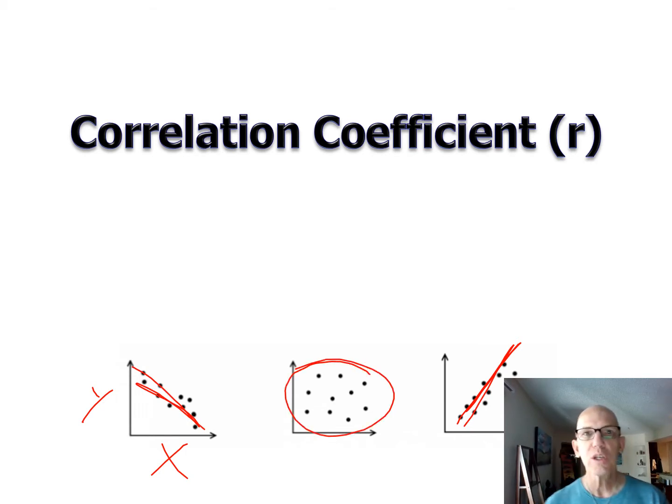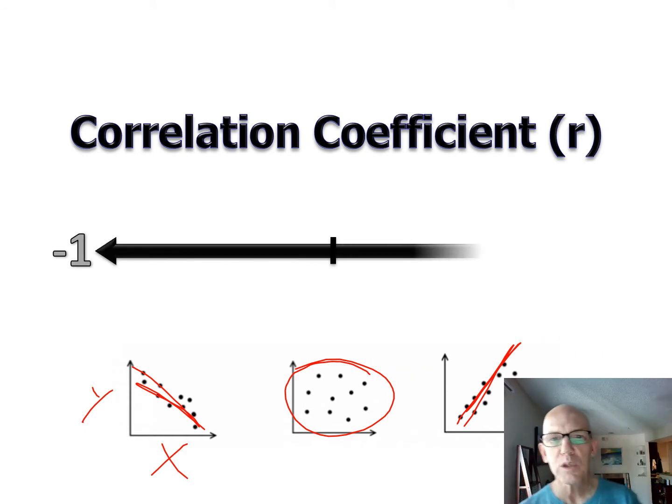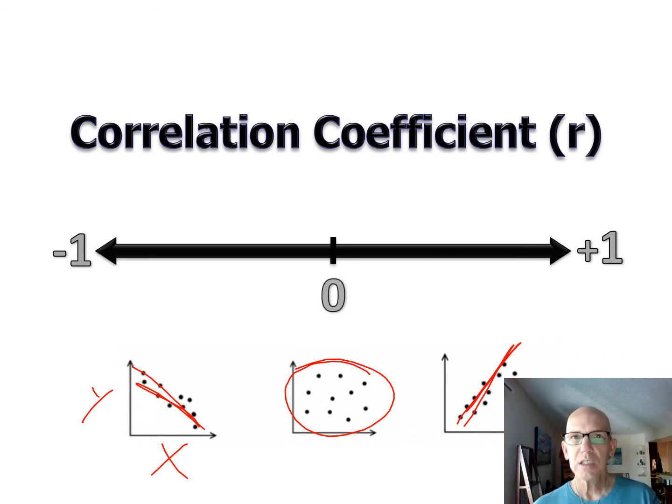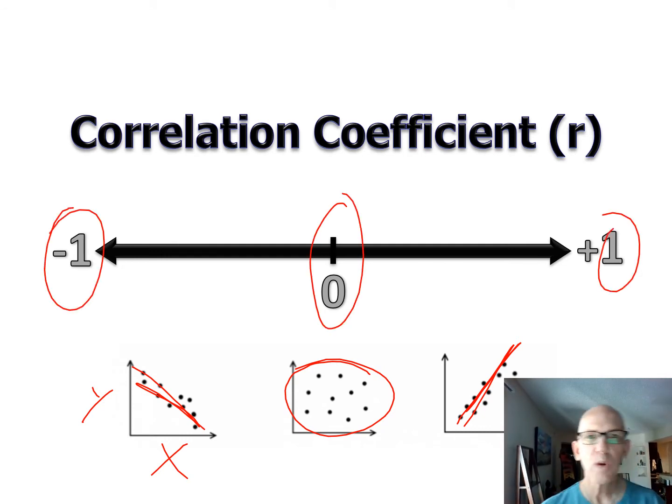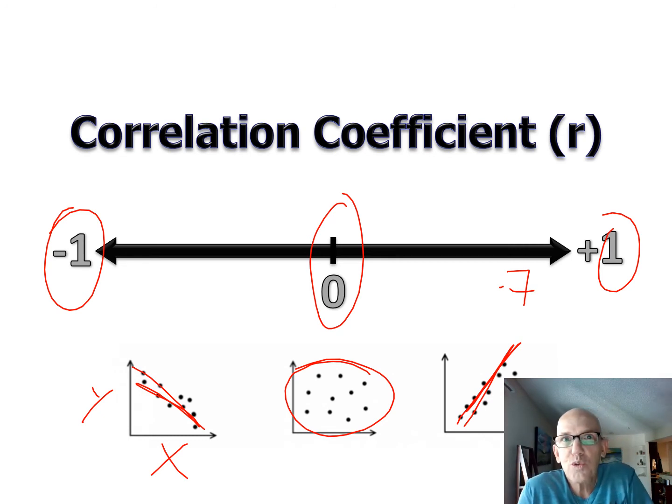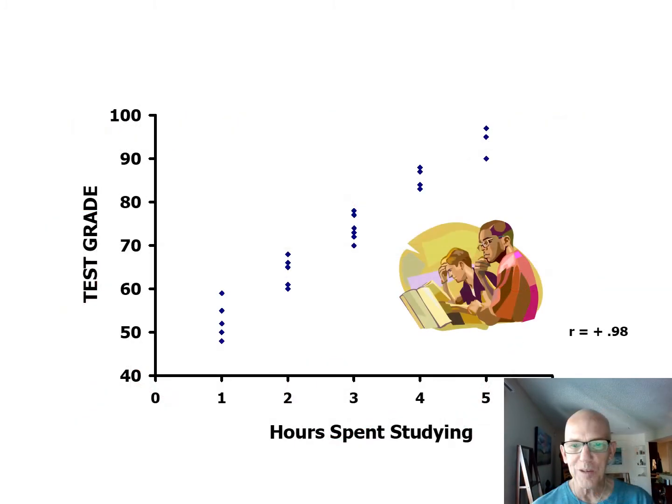Now, the correlation coefficient can go from -1 all the way up to +1. And 0 means no relationship. 1 is perfect either way. Now, if you have a 0.7, that's not like 70%, but I'm just going to say for this class, just keep it in mind. There's a strong relationship between x and y versus 0.1 is a weak relationship.